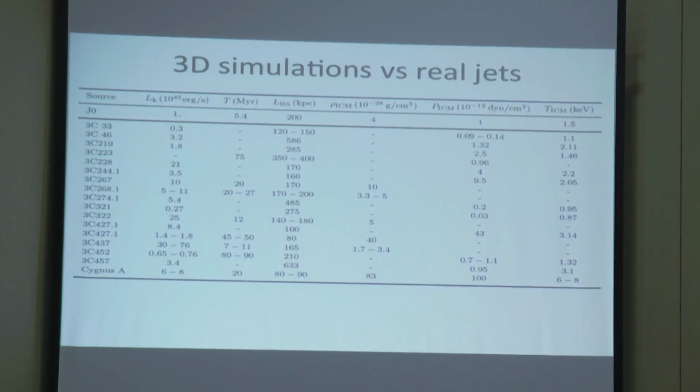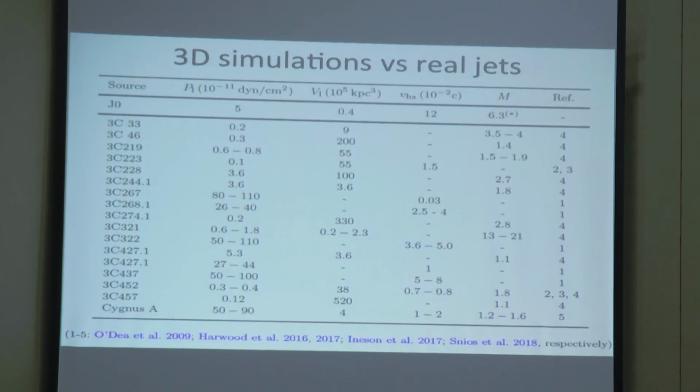Here I have a comparison of some relevant parameters of our 3D simulation with real sources derived from the literature. So I chose sources that were morphologically similar to ours and that had similar estimated powers. And you see that the numbers that we are getting are basically in the order of magnitude of what you see, except for the ages. The ages are slightly smaller in our case. This is because the ages that we get from the literature are obtained basically from synchrotron aging and radiative cooling. And in our case, we know the age because we have the simulation data.